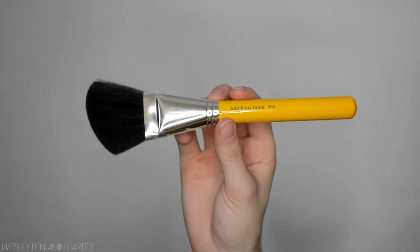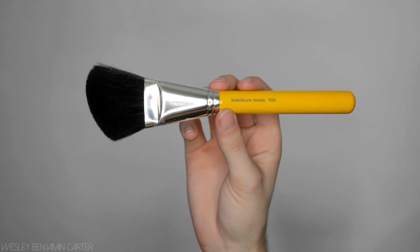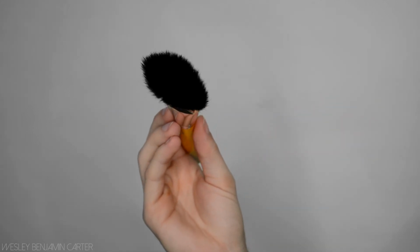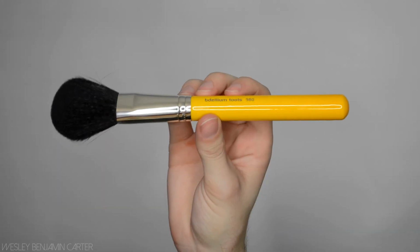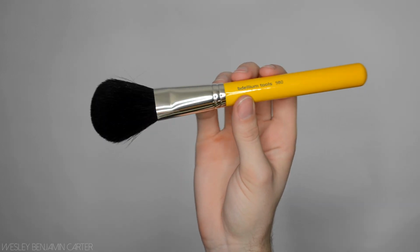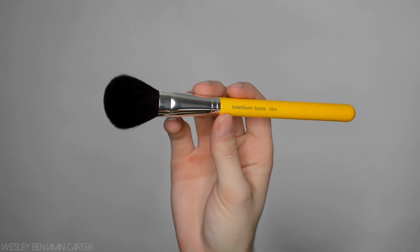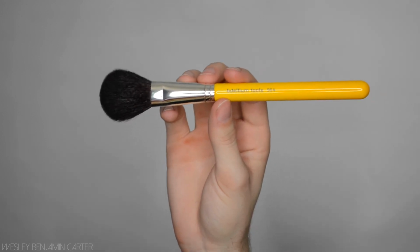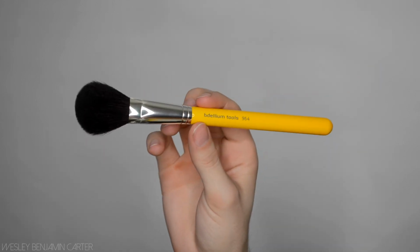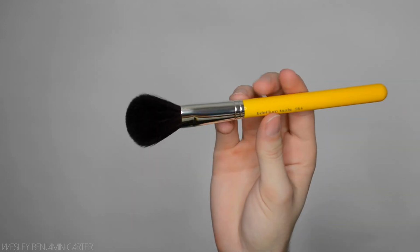So right now I'm just going to do some close-ups of the brushes and tell you the names of them. So this is the first brush. This is the Bdellium Tools 990 brush, and this is an angled face brush. This will be really good for contouring. And then here is the 980 brush, and this is their natural powder brush. Alright, and then here is the 964 brush. This is the all-purpose blusher brush. This one's pretty universal. You can use it for a lot of things: contouring, setting powder on your face.